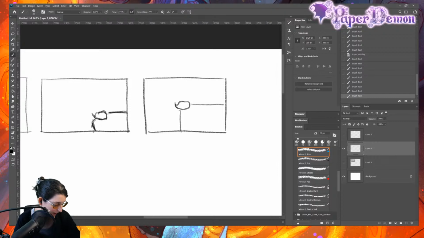Now the other way you can use this golden ratio is, let me find the other image, which is the Fibonacci Spiral. Let me screenshot this.